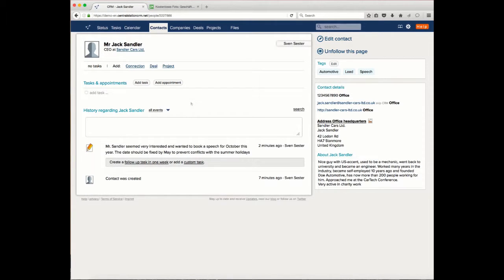from there on, like I said, this date for the speech should be fixed by May, but I don't want to do that on my own. I want my colleague Axel to do this. So what I do now, I add a task just here by clicking on add a task, and I enter here, please coordinate the date of the speech with Mr. Sandler.